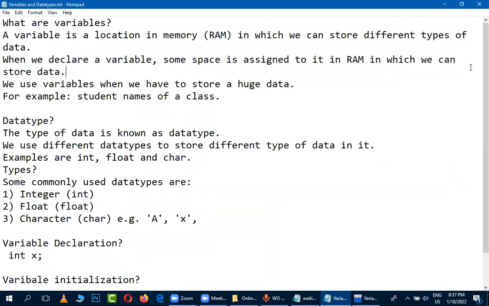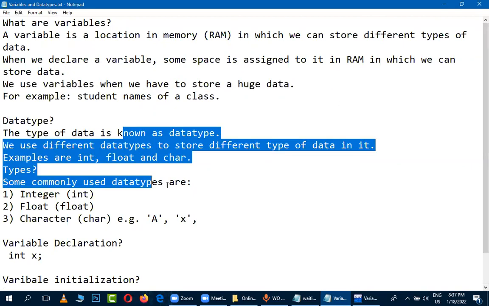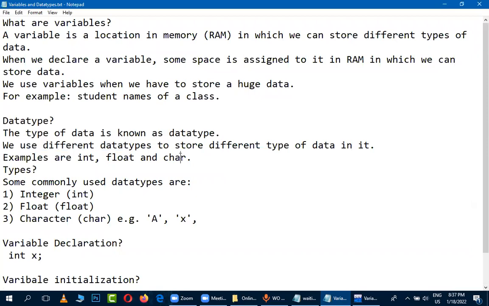Let me revise all of this and conclude. What is a variable? A variable is a specific location in which you can store data. When we declare a variable, some space is assigned to it in RAM in which we store the data. We have different data types, like integer, float, and character. Integers only hold non-decimal values.